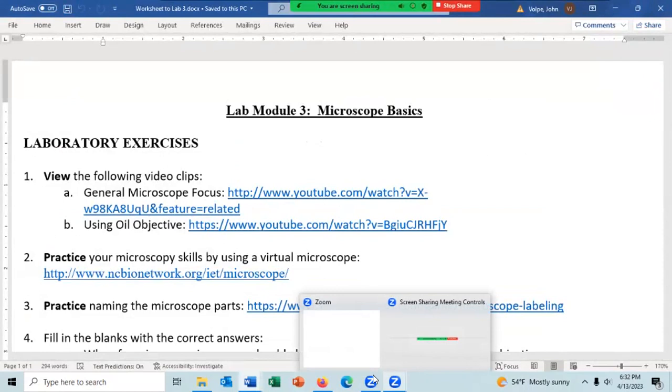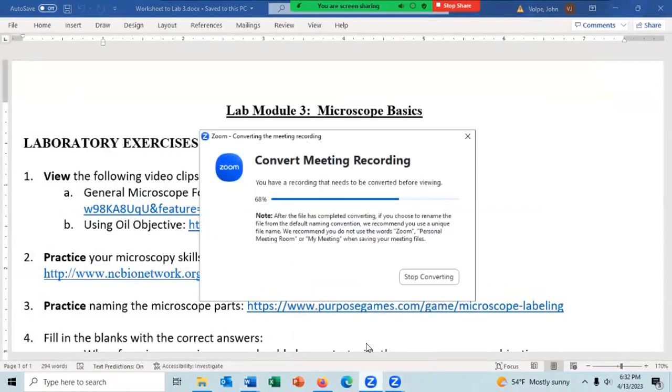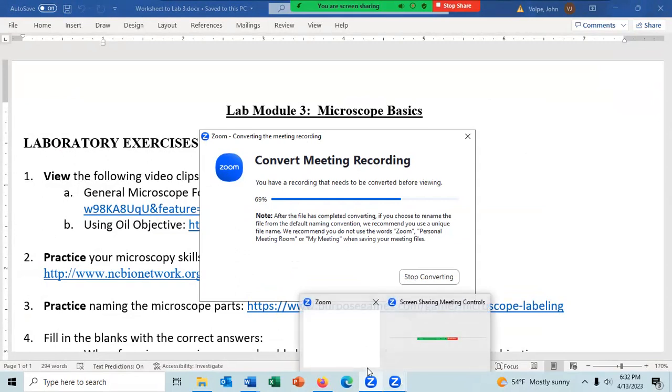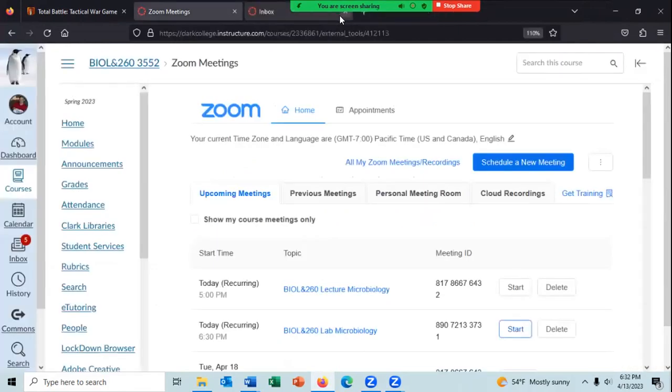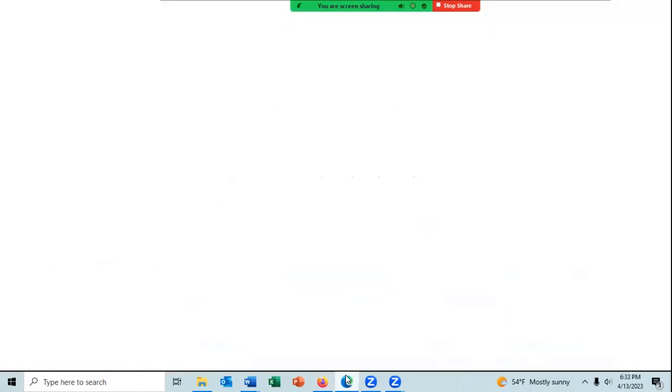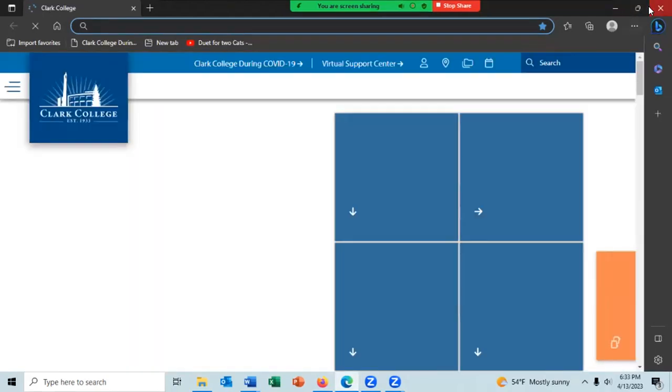It's one of these here, right there. Only 68% done. It's a little slower today. So my computer's going to be slow until that finishes. Let's go ahead and, we don't need this. Oh, that's wrong.